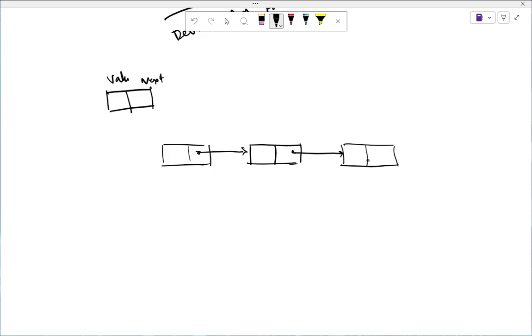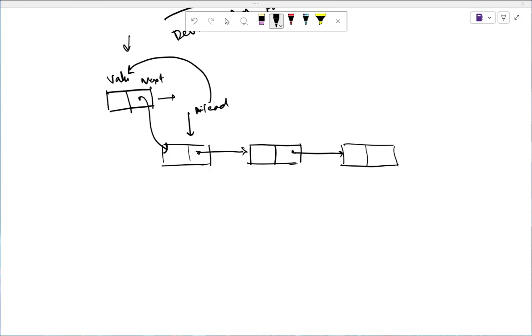Okay, so now to add a node to the first, we have to first create a node. We have to create this node, right? Then what we have to do is our head pointer is right now here, right? Head. So we have to point the next part to the head pointer and switch the head to this node. Okay, we will do that. So let's just quickly jump to code here.